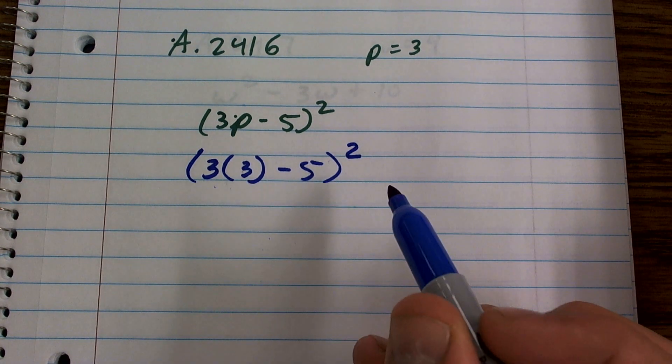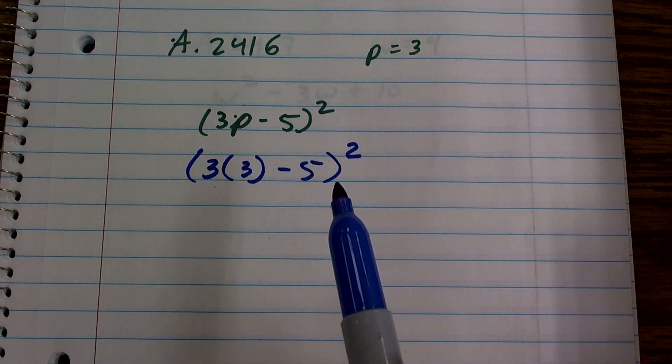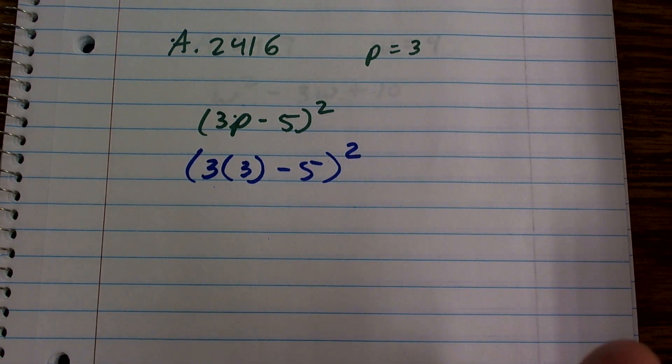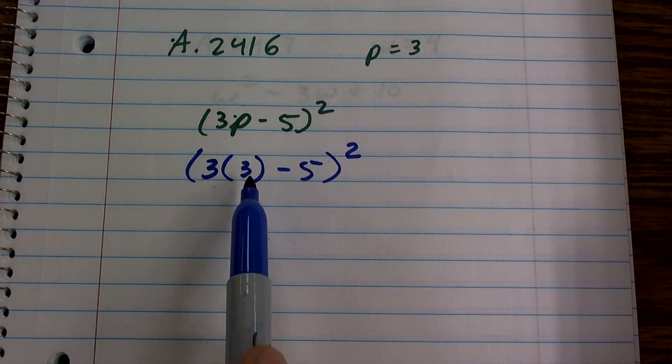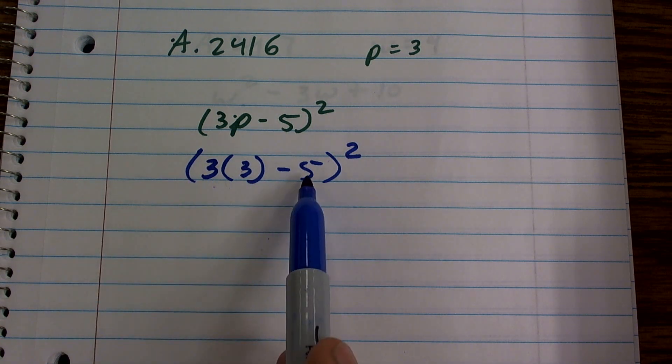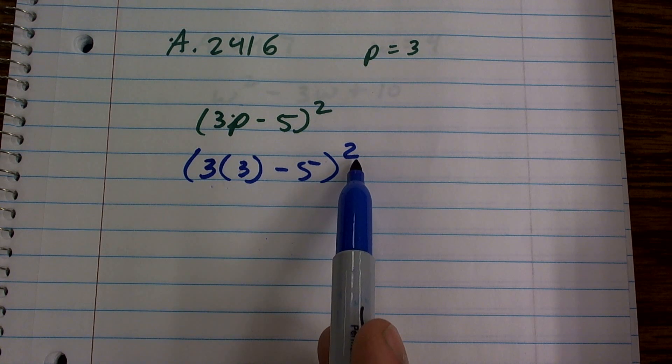All of that is squared. So now I just use my order of operations. I need to make sure I do inside the parentheses first. And then inside the parentheses, I need to look for is there any other set of parentheses? Well, there is one, but there's no operations I could do. I don't have any powers or exponents inside this parentheses because this exponent is outside of the parentheses.